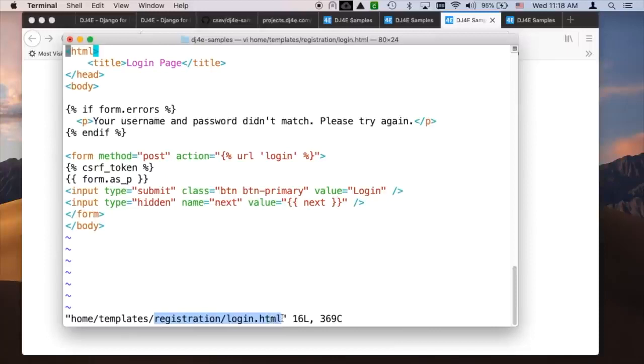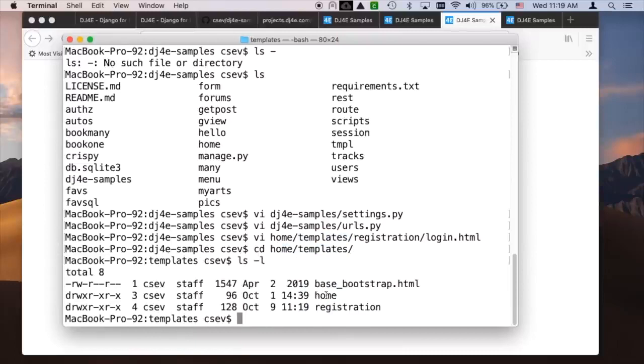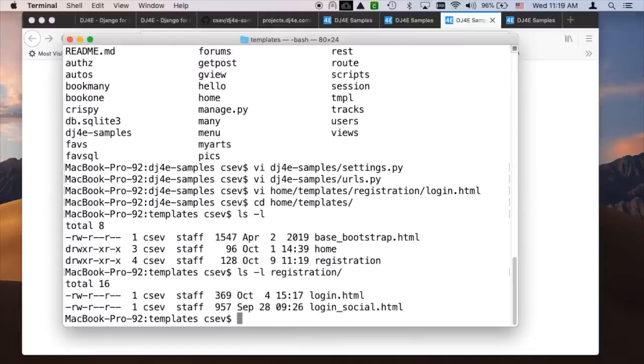But you want to name it registration/login.html. So if I take a look real quick and I go into home templates, these are all the templates. When I do an ls, you'll see that I have a home templates home and a home templates registration. You can have more than one folder here. And if I look at what's in registration, you see that I've got this simple login and then later the more complex login that will give us the GitHub login capabilities. So we can log in using, what that means is login use social. The point is underneath this templates, you don't have to just have one subfolder. You can have more than one subfolders.